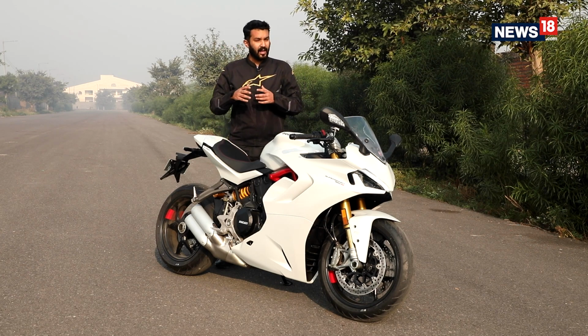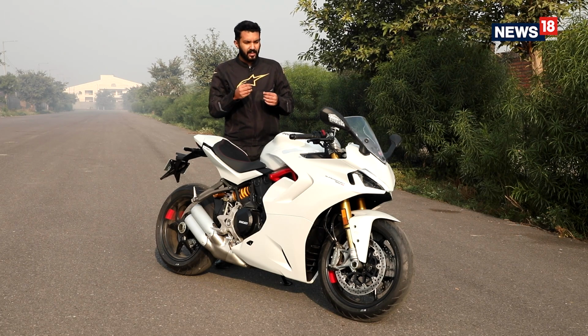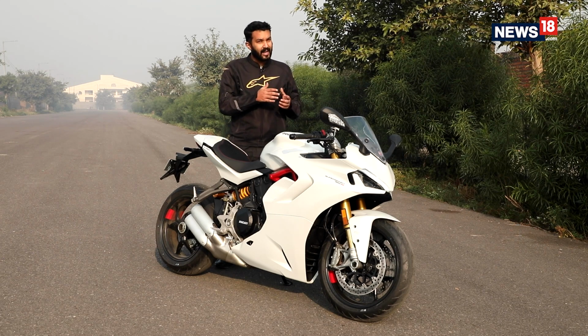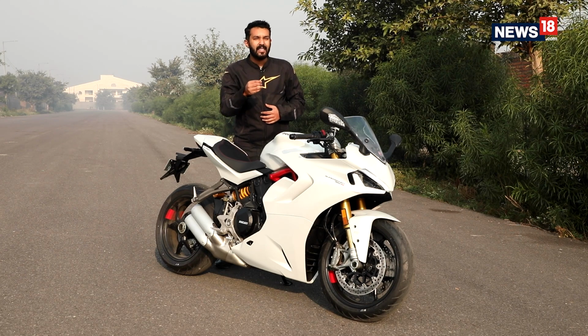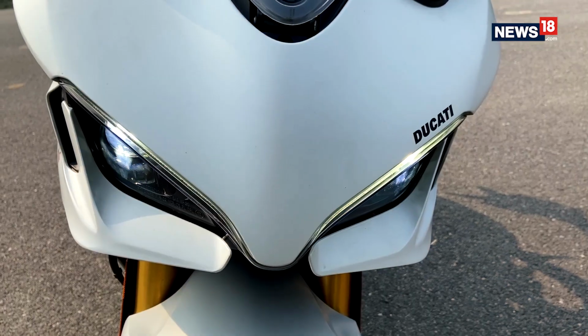Now, most Ducatis are extremely good looking, and in that respect, this is no different. But you have to agree, there is something more to it than just that. From the previous generation model, it has gotten added electronics and a few design updates as well. So, without further ado, ladies and gentlemen, please say hello to the Ducati SuperSport 950S.